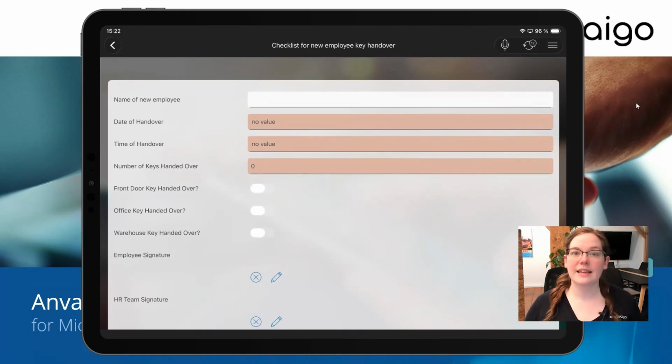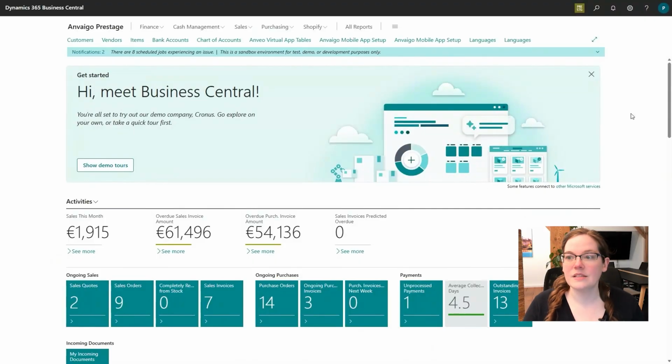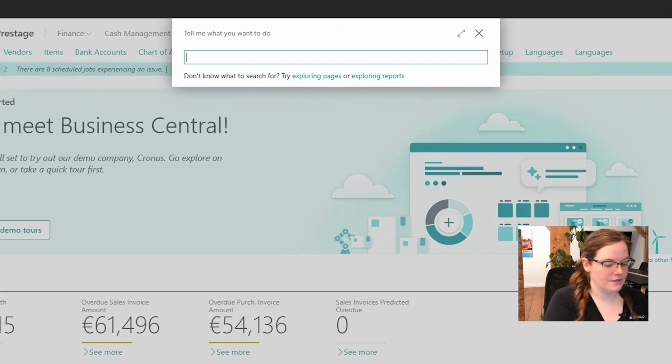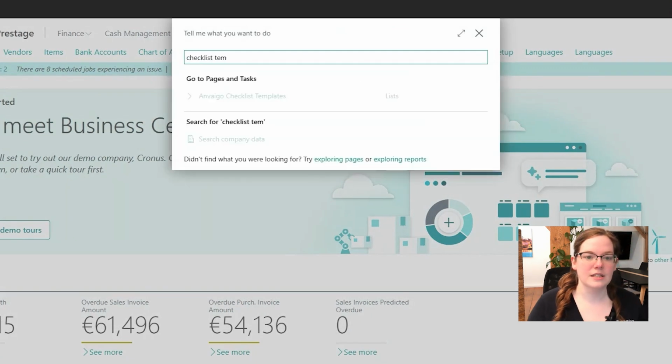I want to make sure that I get this pushed out to the team as fast as possible so they can start working with it, and definitely making sure that all of those points are there. So I'm going to go ahead, hit my little synchronization button to push everything back to my Dynamics manually. I'm not running an automatic synchronization at the moment, and then we'll take a look at what that looks like on the Dynamics side. All right, so from here, I am in my Business Central, and I really want to go and view my checklist templates.